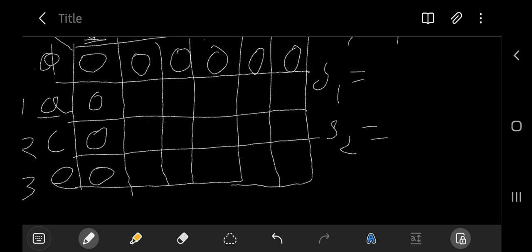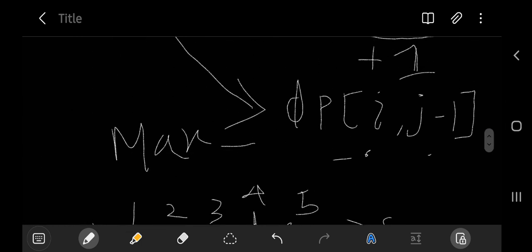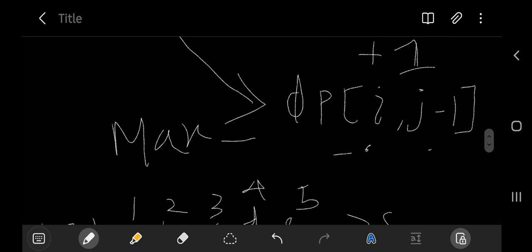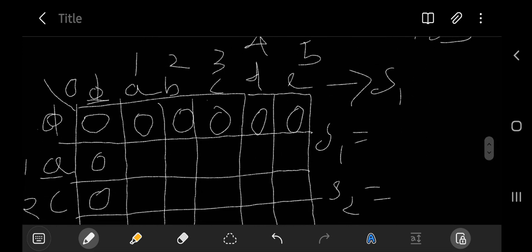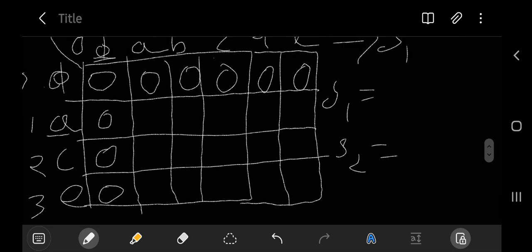Now you'll understand the part where I said it will be tough. This maximum part, dp of I minus 1 comma j. You need to take the max of these two. You will understand this part here very easily. There is nothing tough here.